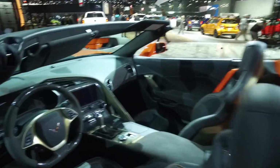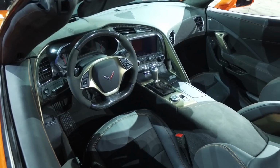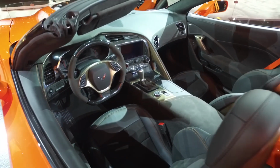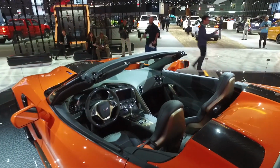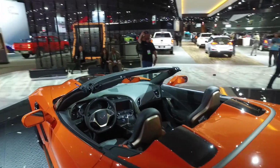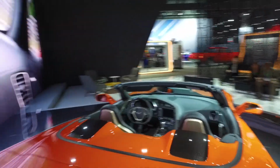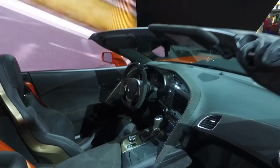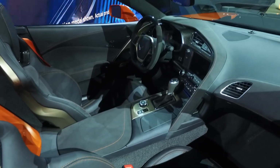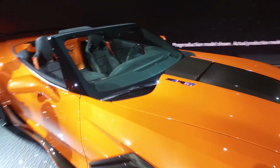Oh, interestingly enough, the convertible version is only 60 pounds heavier than the coupe, which is pretty impressive. Because when you cut the roof off of a car, inevitably the structure gets weaker, since the roof is a major component of that. So you have to add a lot more bracing, so they get heavier. But also all the mechanics you need to retract the top add a lot of weight, because it is power retractable, of course.